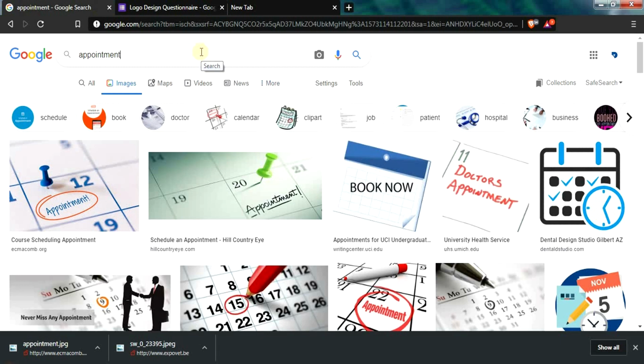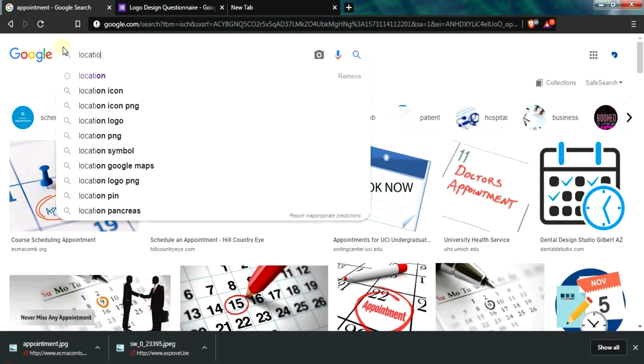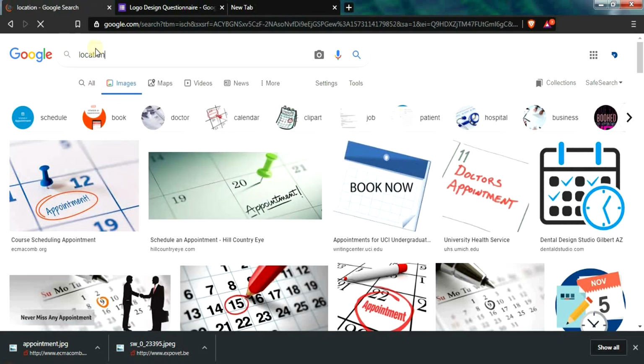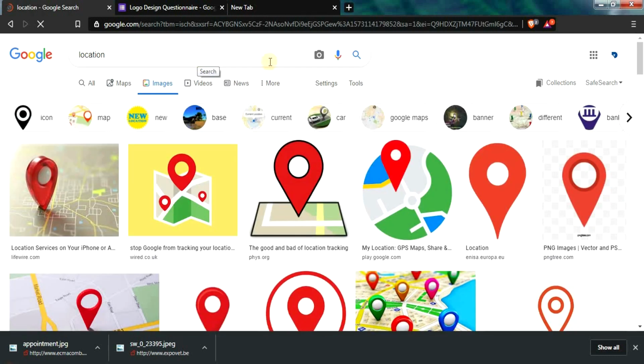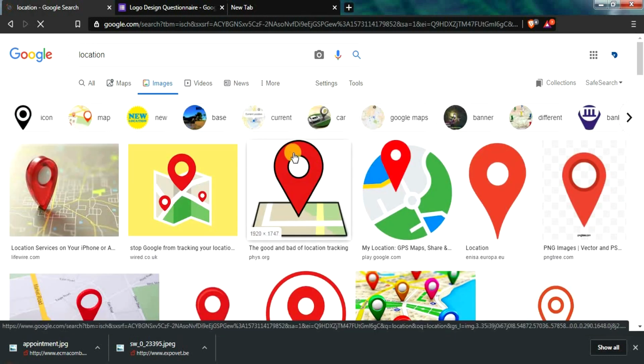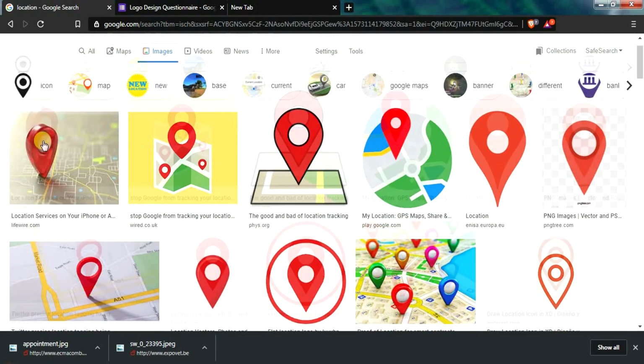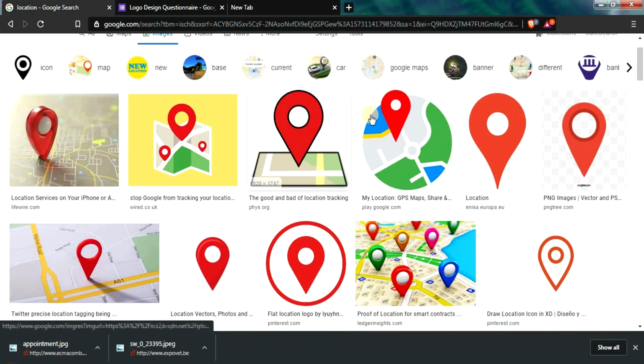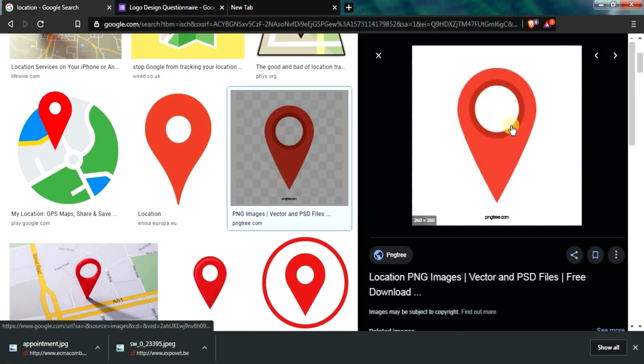An associated word we have to appointment is location. We have the location pin. I like this also. I'm gonna save this.